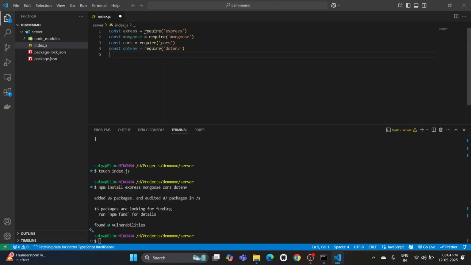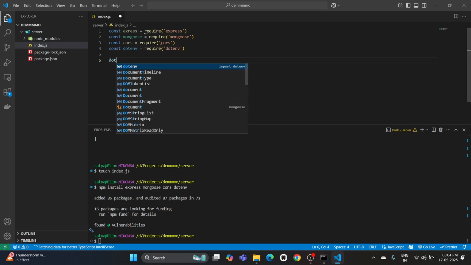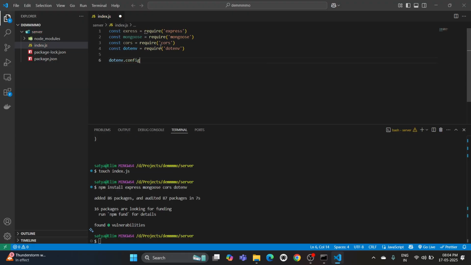Okay, we have done that. dotenv.config. So we'll configure the dotenv first, then we will build the app.